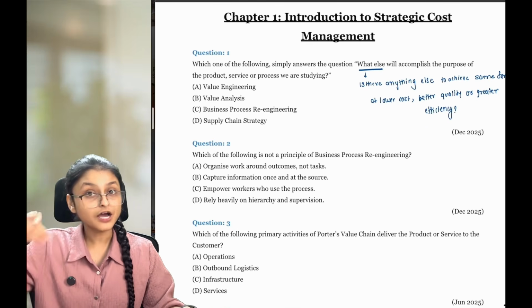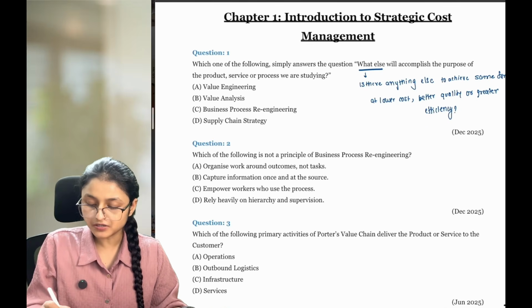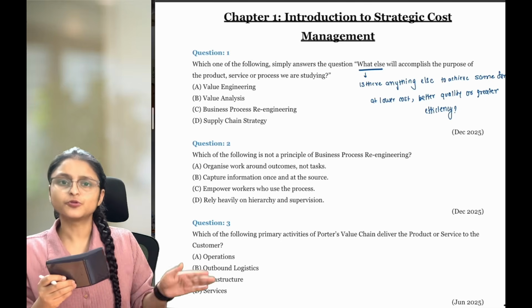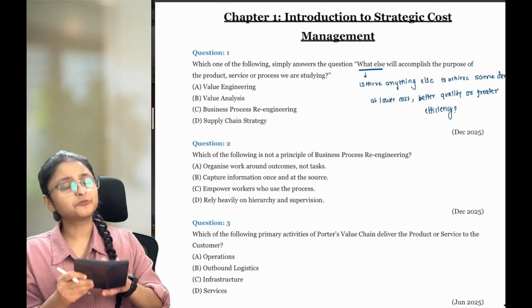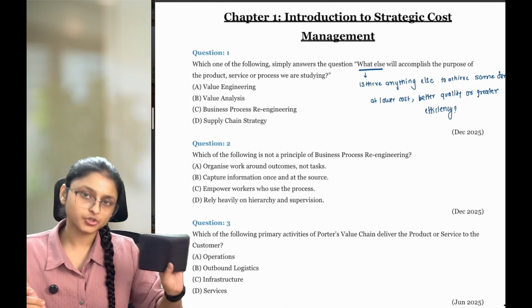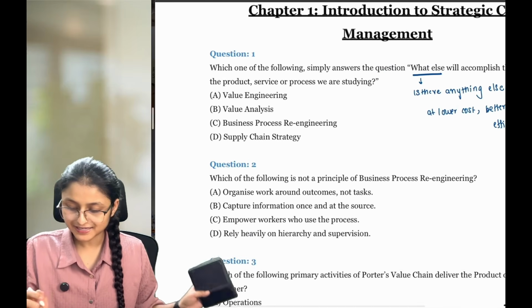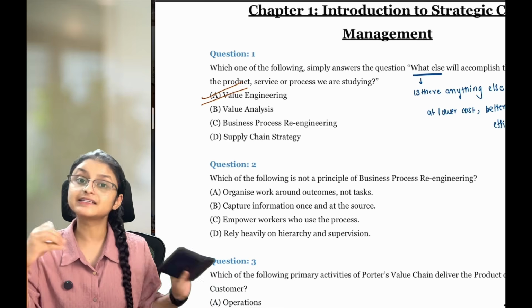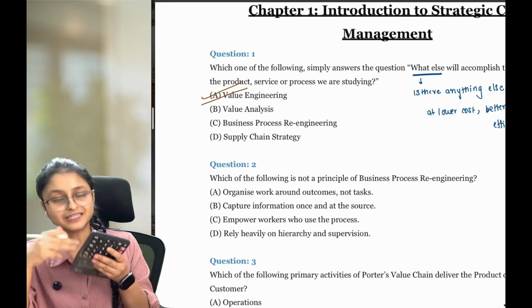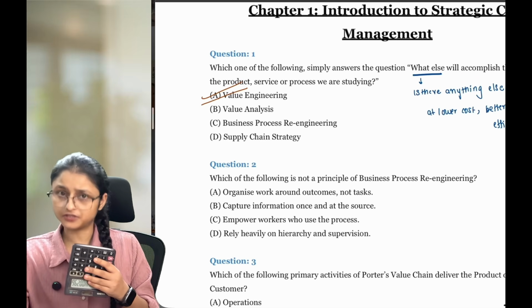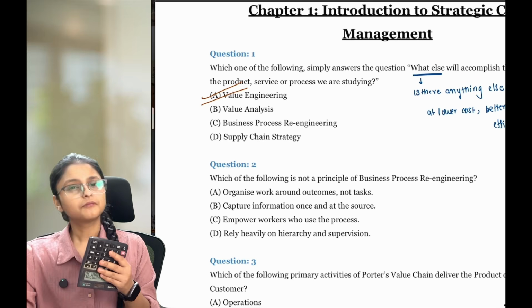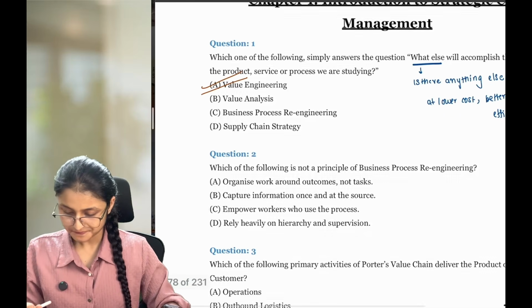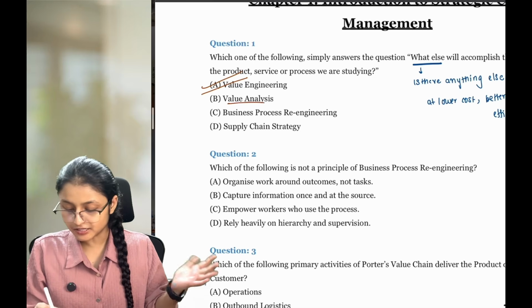So this finding out what else mostly happens when you are designing the product. Whenever I'm designing my own calculator which I'm going to sell to the customers, at that time I'm going to decide what material I should use, right? And that is why this happens in value engineering. Value engineering is applied at the design stage of the product, and at that time we try to find different things which can fulfill our function but keep our cost lower, quality higher, efficiency higher. Okay? This can also be done under value analysis.